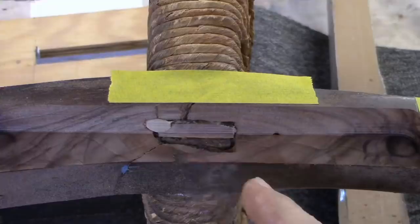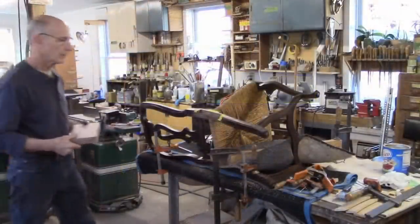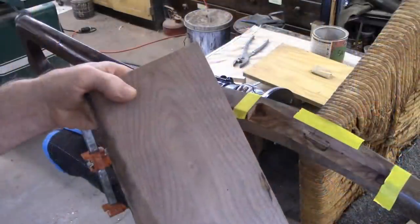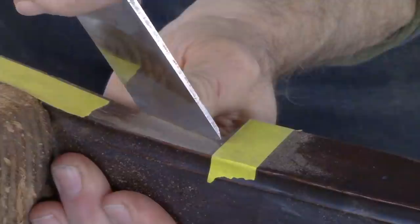It's so highly figured, it's a little difficult to tell, but I believe it's walnut. I've got a nice piece of walnut here. It's got a good straight grain. First, I'll square off these corners, and then I'll mill this down to closer to the size.